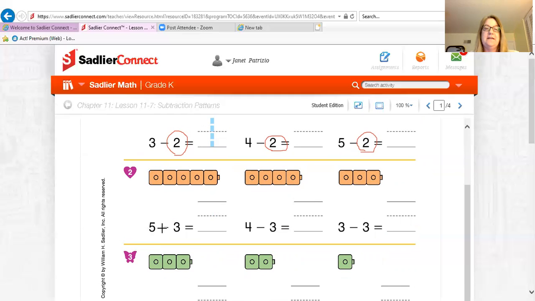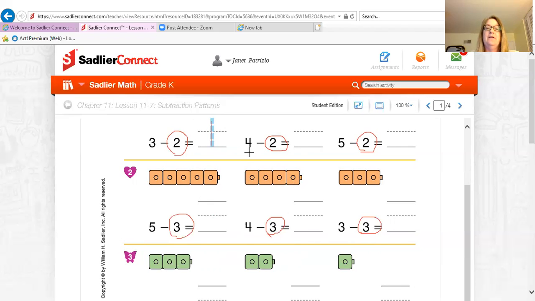They give you the cubes, the in all, minus how many cubes are taken away, leaves how many cubes left. Now, if you look at this, your eye should already tell you what the subtraction pattern is. Notice we are taking away the same number. And you would also see a pattern. We go back up to this one. 3 minus 2 is 1, so you'll trace that one there.